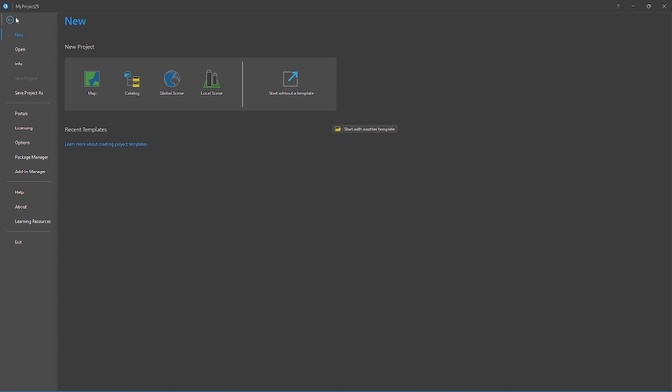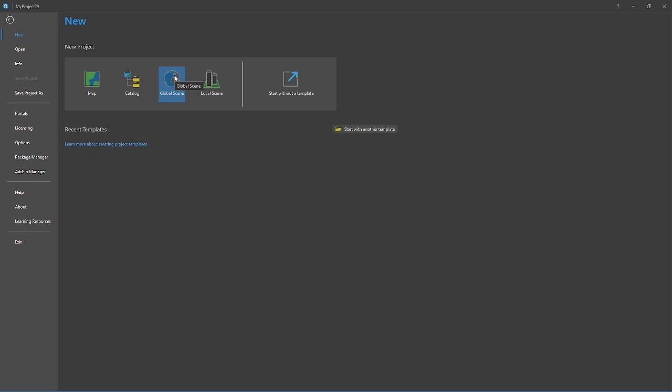Here, we have two options for our 3D views. We have a global scene and a local scene. A global scene in ArcGIS Pro is designed for visualizing data on a worldwide scale, and it's used for large geographies that span large regions, or maybe global models, like climate models.